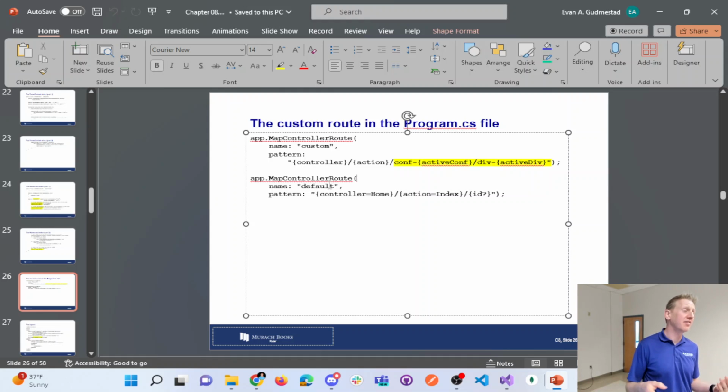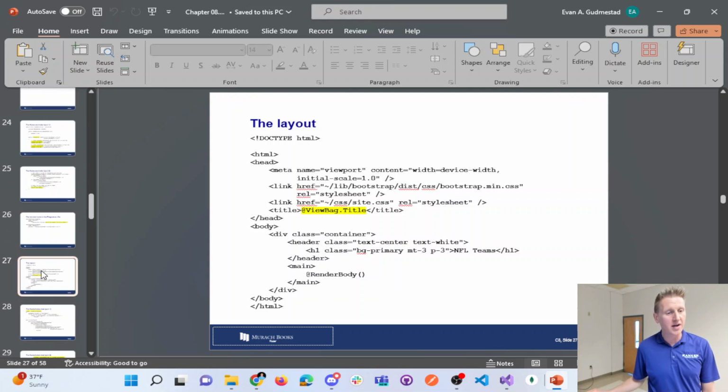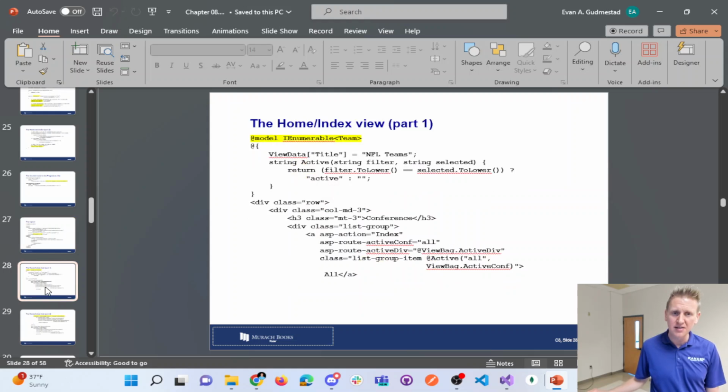Here's where I've landed on this. If you finish the labs and you just want some extra practice, this is not a bad exercise to go through, because it's kind of neat. It's got a bunch of images and filters and custom routes, and you're working with ViewBag and ViewData.